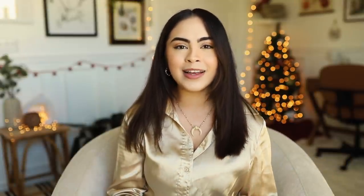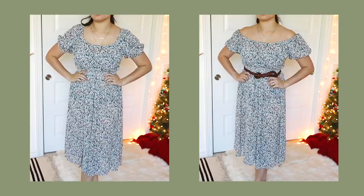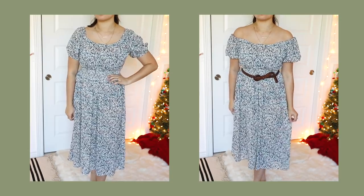One of my favorite things to do to draw definition and really define my silhouette is to add a belt. A belt is one of the more underrated, easily forgotten things, but it makes such a big difference. With a longer hem dress, I find they don't give me much shape — they kind of just hang, and on my frame they tent out from my chest and hang down. So by adding a belt at the waist, cinching and defining it, it adds the perfect balance and gives me the definition that my petite frame needs.